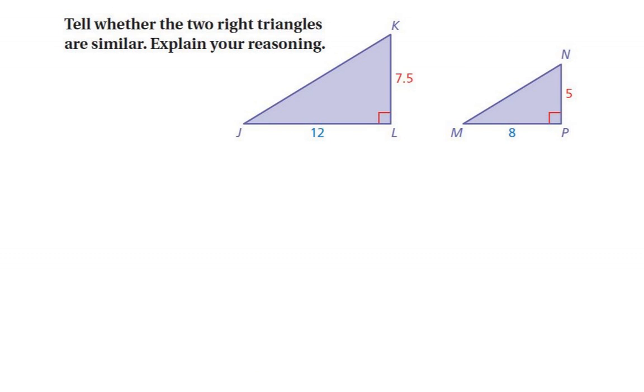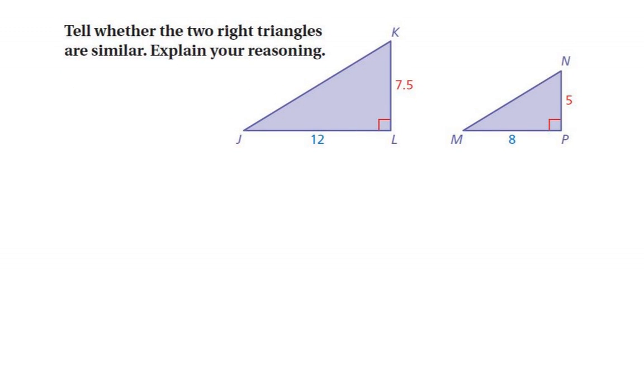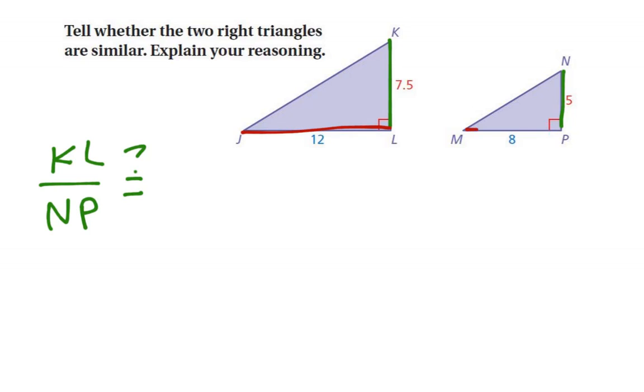Here's an example. We're supposed to tell whether these right triangles are similar. The way that we'll do that again is we will set up the ratios of the corresponding sides. So it looks like side M or NP and KL are corresponding sides. They're both oriented the same way. The triangles are oriented the same way. And we know that they're both right triangles. So the right side, I can call it the right leg, I guess, we're going to check out and see if KL over NP, is it really the same ratio as the other side? And I'll just use red for that one. As JL is to MP.